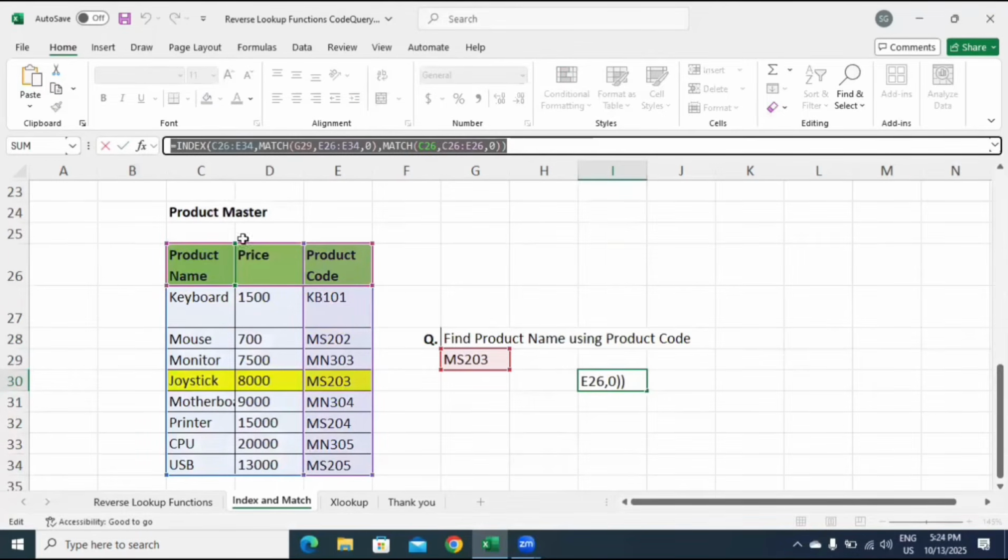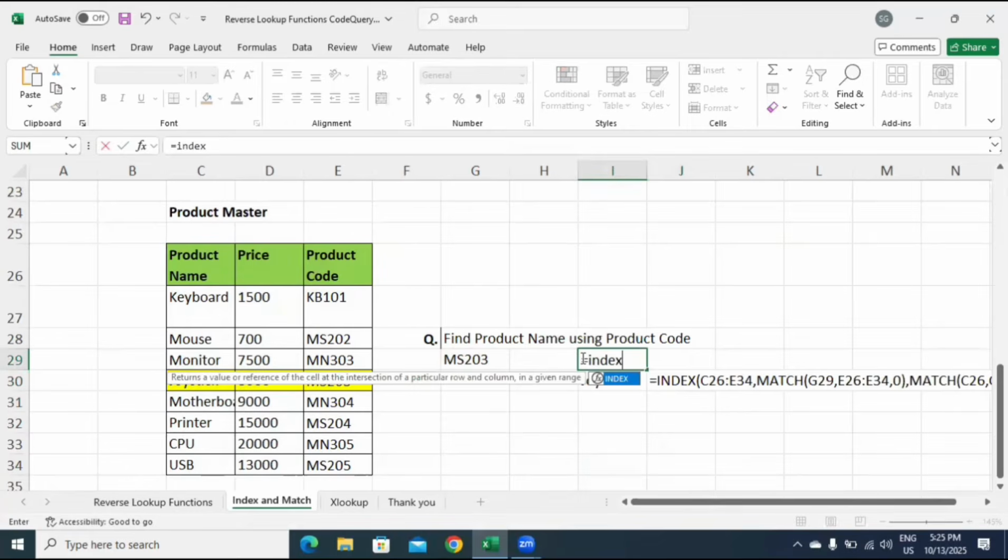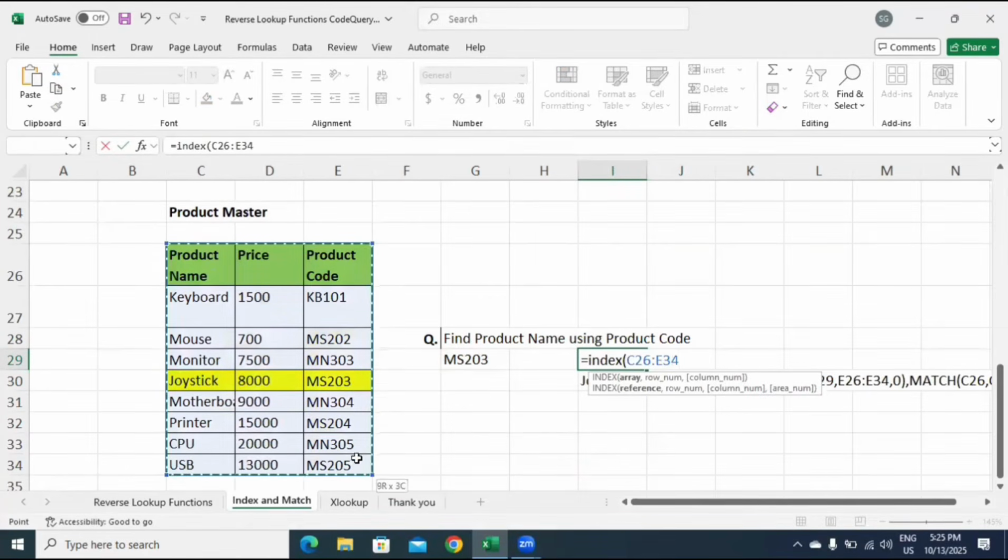So in the manual method, how to do it? I already told you. Let's see manually. INDEX, comma, table array, comma, row number 1, 2, 3, 4, 5, comma, column number.